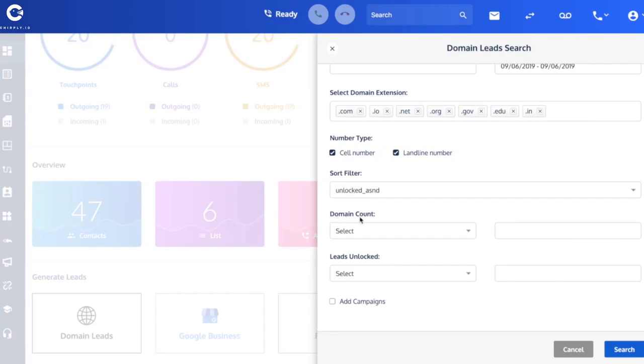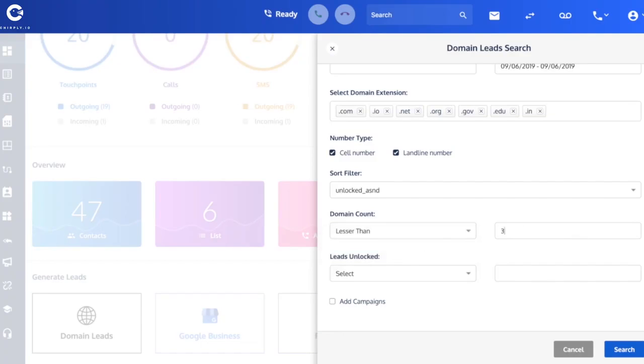But domain count is where you can specify the minimum or maximum number of other domains that this same contact has also registered. So for instance, if you're looking for the type of customer who is a small mom and pop owner of a shop who has only 1 or 2 domain names, then you might want to select somebody who has fewer than 3 domains.